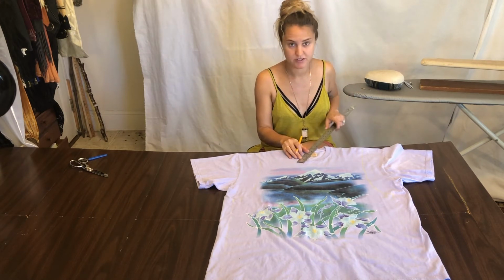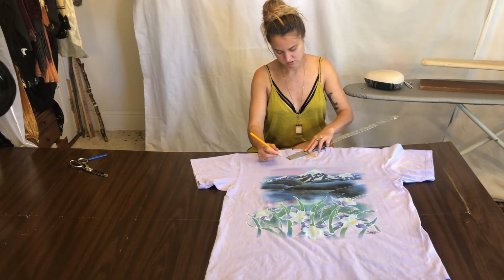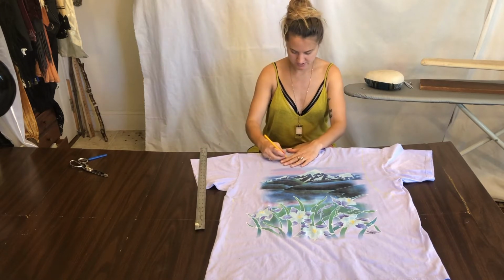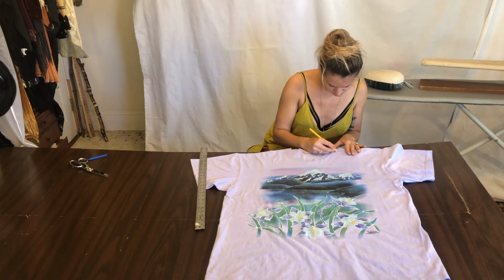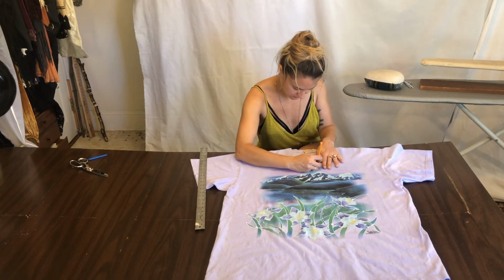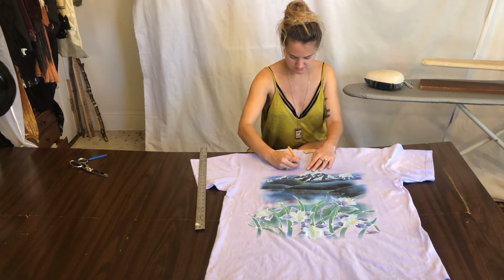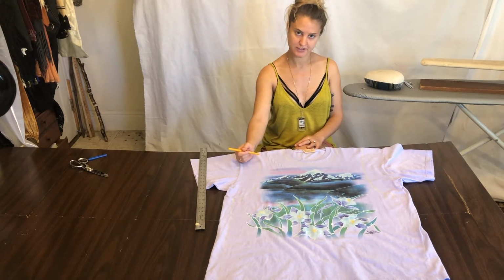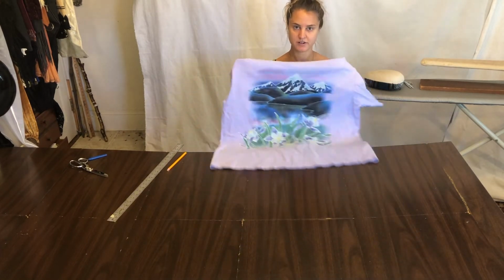And now do the same to the other side. 1/2 inch, 3/4. And go ahead and connect your dots. And just make sure you like the way that looks. I think it could go down a little more in the front there, just for evenness. Perfect. So these yellow lines are going to be the new cut lines. We're going to flip it over and do the back.